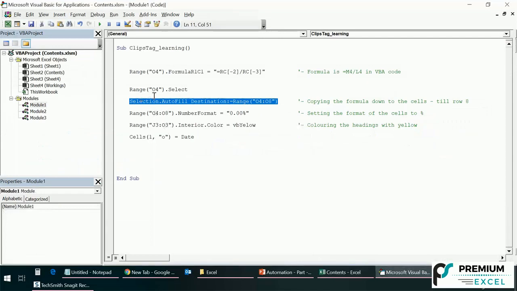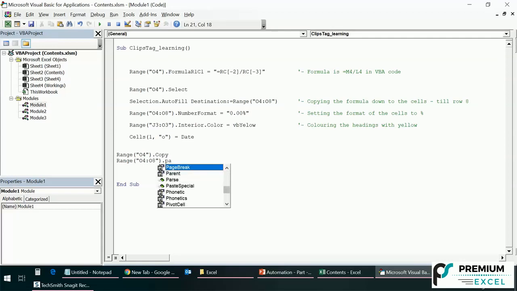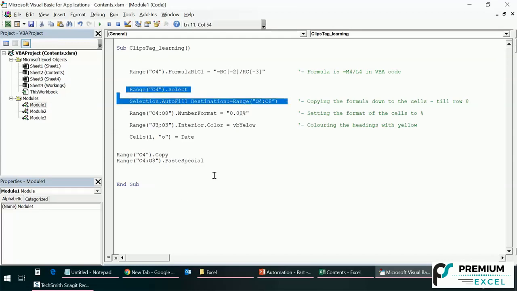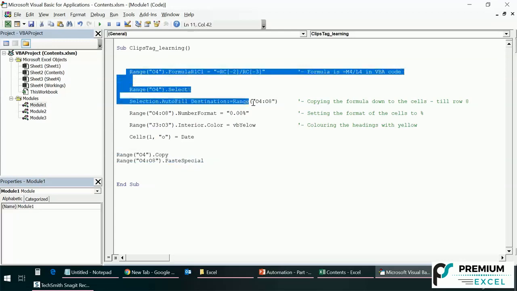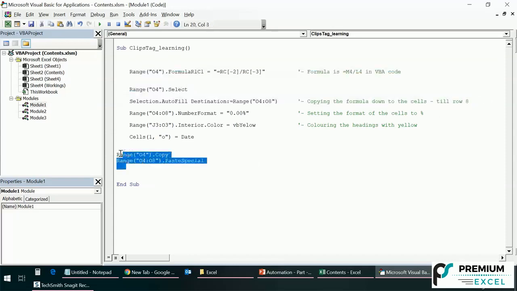Instead of having this, one more easy way to do it is, for example, copy range of, like that. I'm showing you. Dot copy, and then for ease of sake, you can do paste special. There you go. This is the same thing I'm doing here, but since it's a recorded method, I'm having these two lines. I've just recorded these two for ease of use, and that's what it says. It's copying down the formula to the cells down to 8.